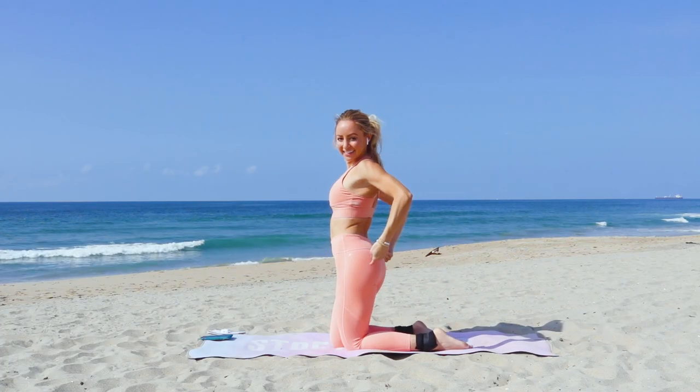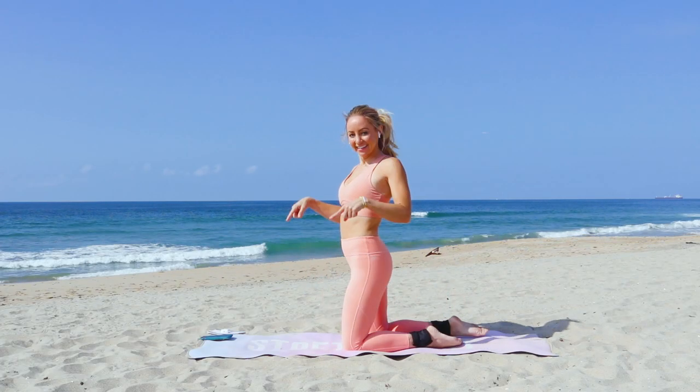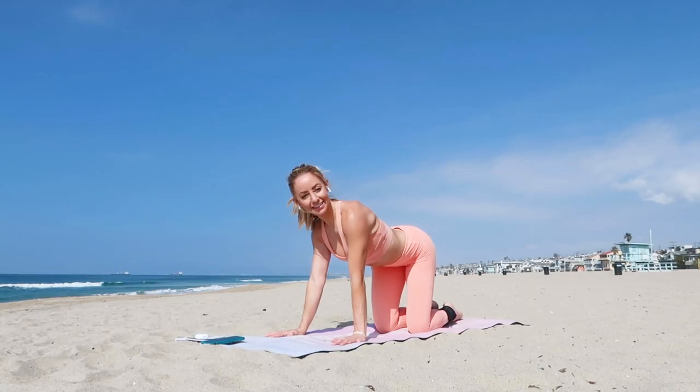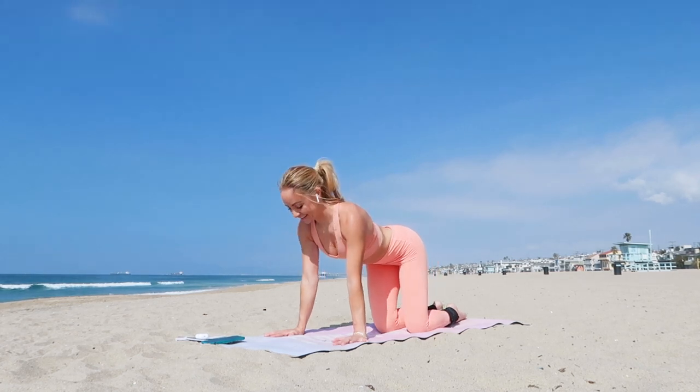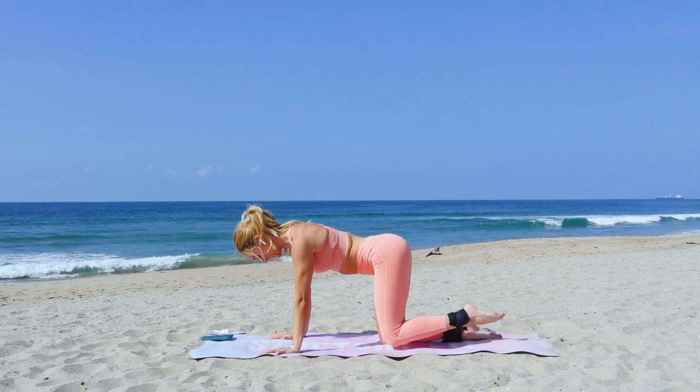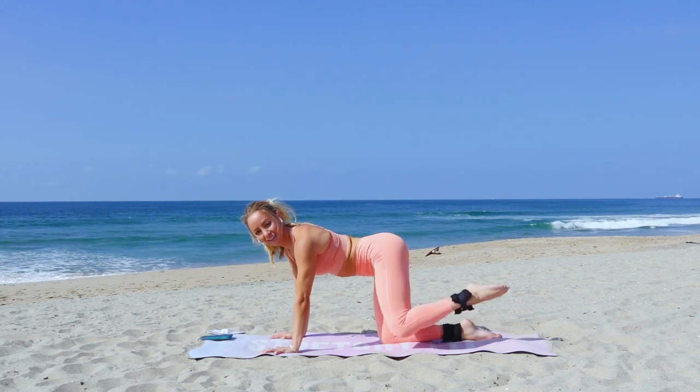Okay, it's time to sculpt our booties. And for this one, I'm using ankle weights, but if this is your first time, I recommend not using any, and then you can add ankle weights on later. So we're gonna start with our left leg, and we're gonna do all the exercises on the left side. So let's go. So we're starting with hydrants, lifting up, lower.